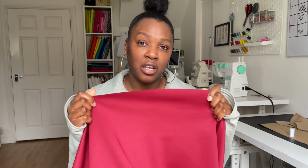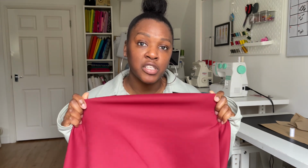I shared my version recently on Instagram, which I made in an ivory color out of some lycra fabric. In today's tutorial, I'm going to show you how you can make your own version of this top, but I'm going to be using this wine colored one. They didn't have any other colored lycra in my local fabric store, and I wanted to choose a color to get away from the neutrals, but also it's a color that I've seen trending quite a bit for 2024.